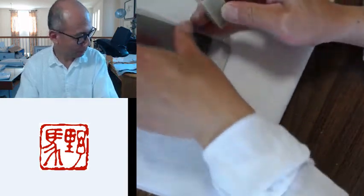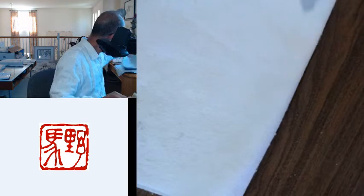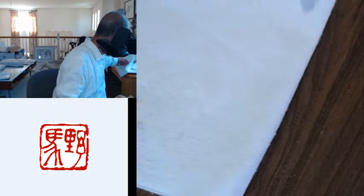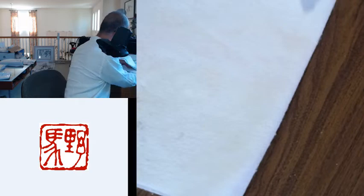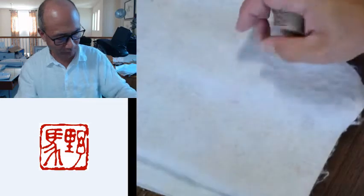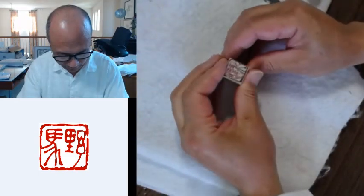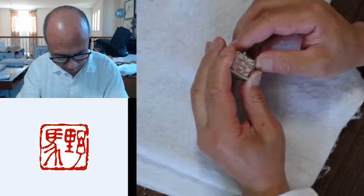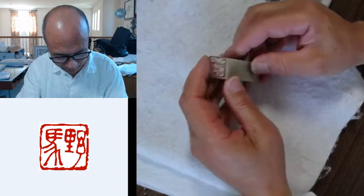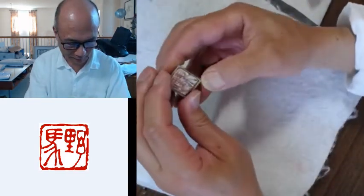It's still readable, but not complete. Yeah, this one is not complete. So we just have to erase it, I think. Let me just use a different stone so I can use this.